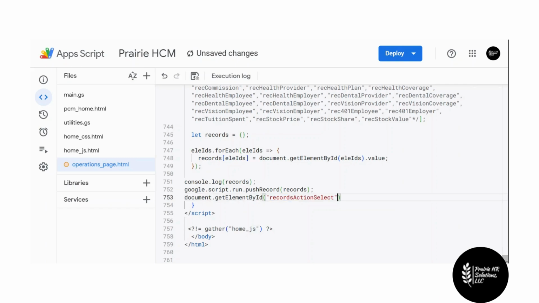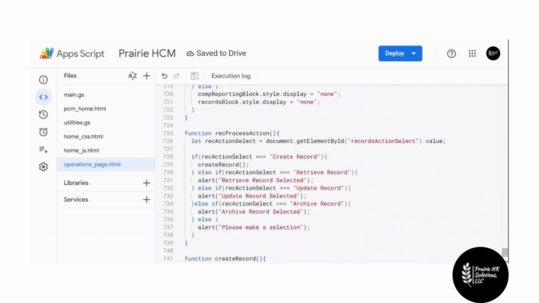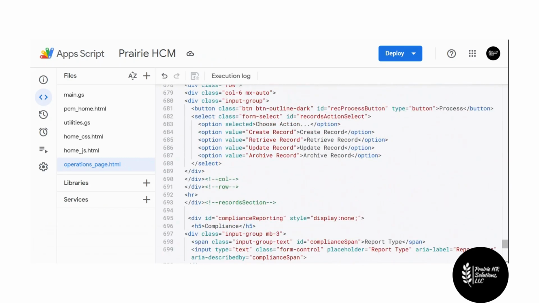Right here. So what we want to do is set, let's just do enter text to equals nothing. Let's try and do it that way to see if that will actually essentially clear it, and then we can set it to a value later on. Maybe we'll set it to selected or defaulted or something.